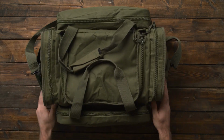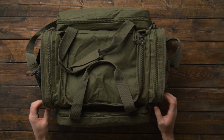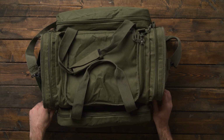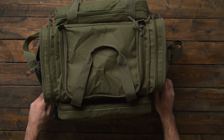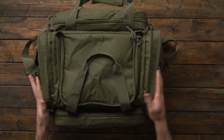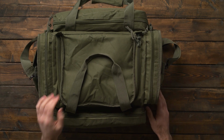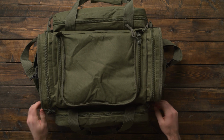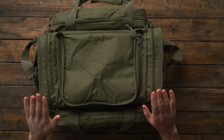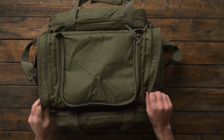So there's quite a bit of space on this Osage River. I think it's called the Osage River Tactical Range Bag, and I use this as either my primary pistol range bag or just a complementary range bag if I'm bringing multiple cases or bags. But I do love it. It's the Osage River Range Bag.